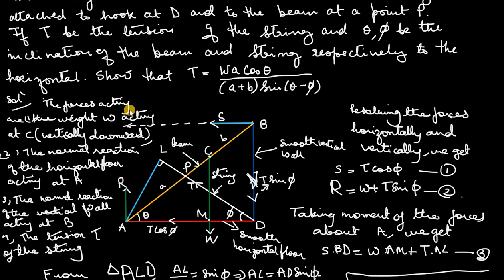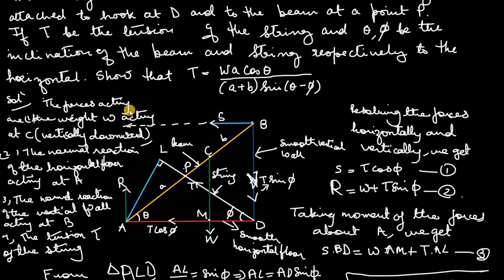And what about the moment of the other forces, that is T, W, and S? It will be S into its perpendicular distance from point A, that is BD, equal to W into its perpendicular distance from A, that is AM, plus T into its perpendicular distance from A, that is AL.